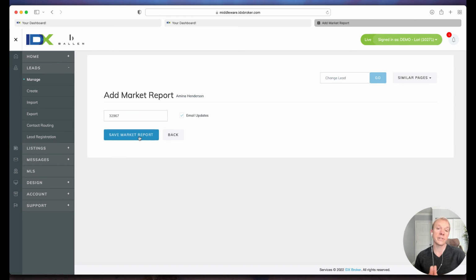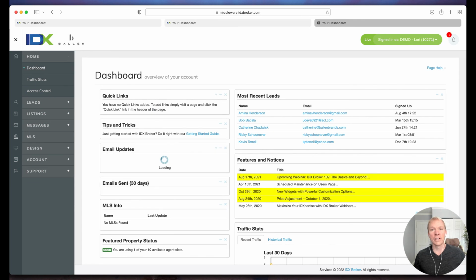So again, this will basically send them the latest information that's fed from the MLS in regards to this particular area. So a lot of great ways to stay in touch with your leads once they do register on your website. We don't recommend that this is the only thing you do, but through CRM integrations and things like that, we also do texting and emailing, more personal touches as well. But at a minimum, this is a great way to add another touch, of course, to try to stay engaged and connected and be ready to be the resource for that particular lead once they are ready to go.